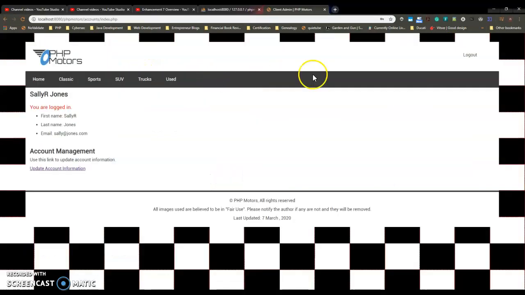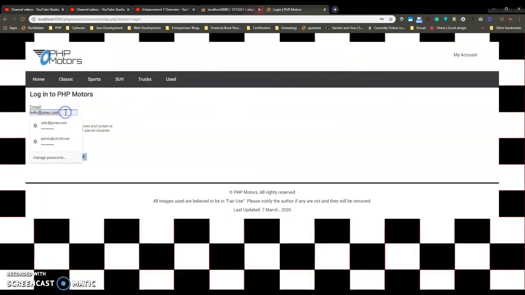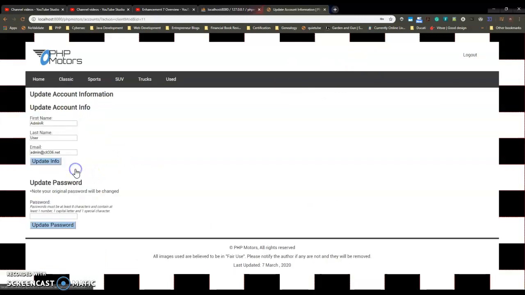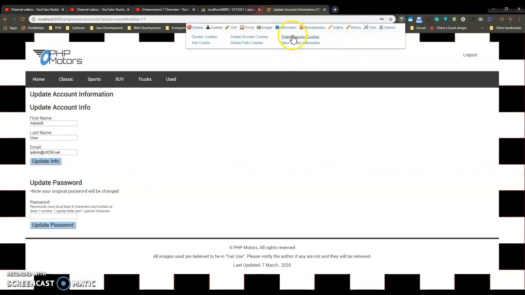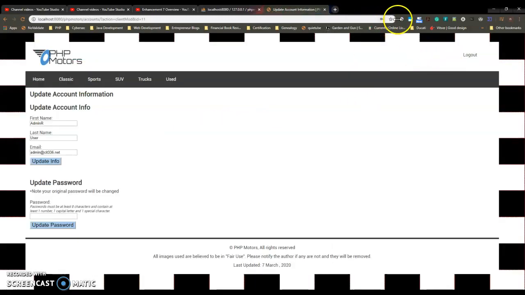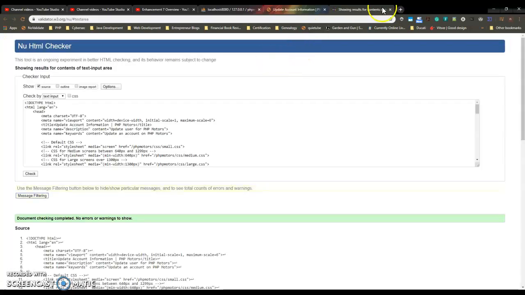And now I'm going to show that it's valid. I'll go ahead and sign in as a level 3, so that way it has everything loaded in it, possibly. I'm going to validate the local CSS on my client update page. That is successful. I'm going to validate the HTML on my client update page, and that passes as well.